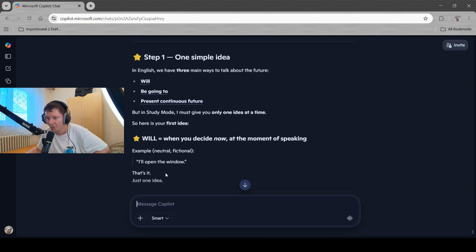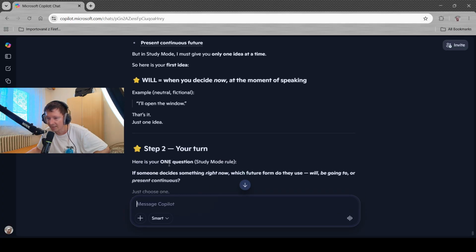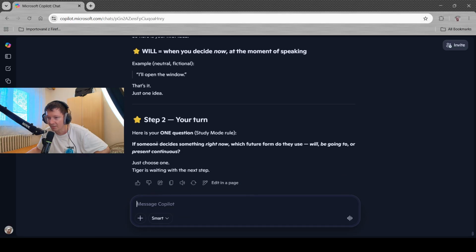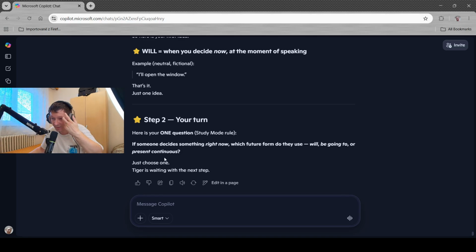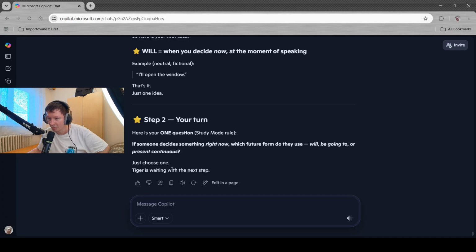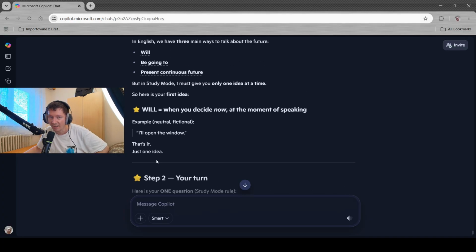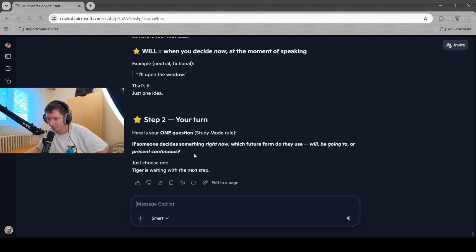Example, neutral fictional: I'll open the window. That's it, just one idea. Step 2, your turn. Here is your one question. If someone decides something right now, which future form do they use? Will, be going to, or present continuous? Just choose one. Let's revise. We use will when you decide now at the moment of speaking.